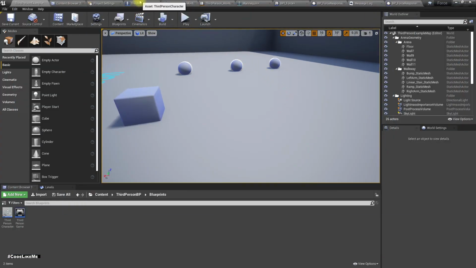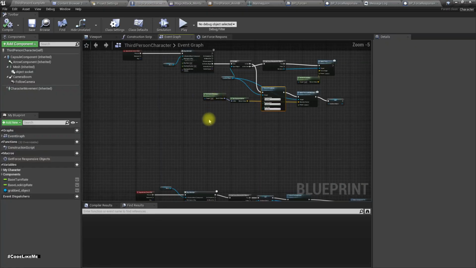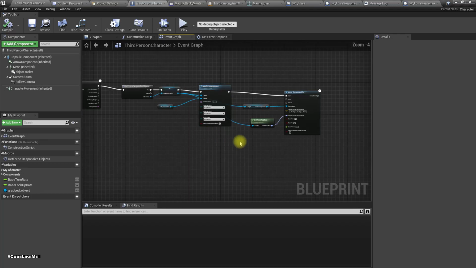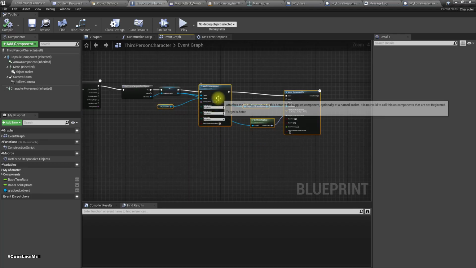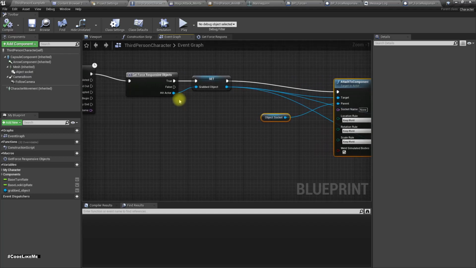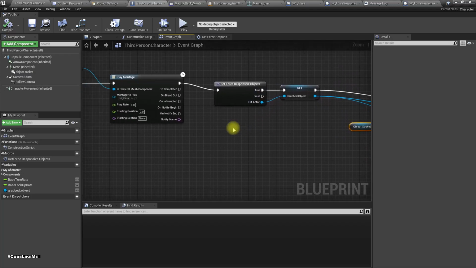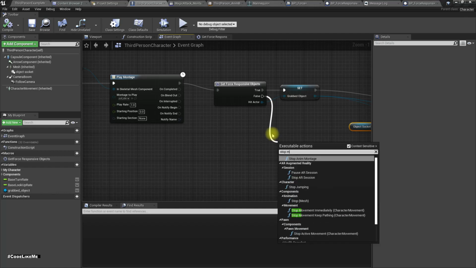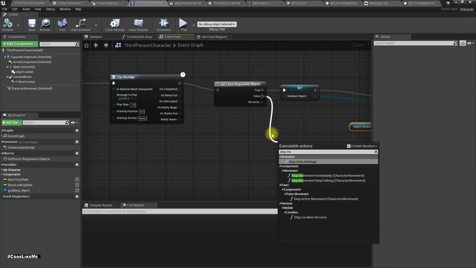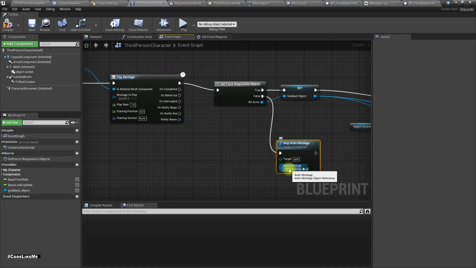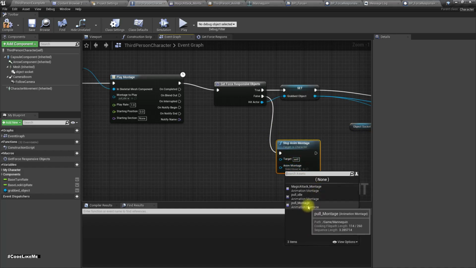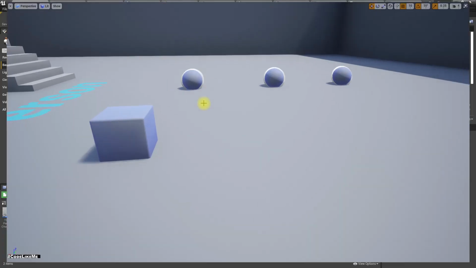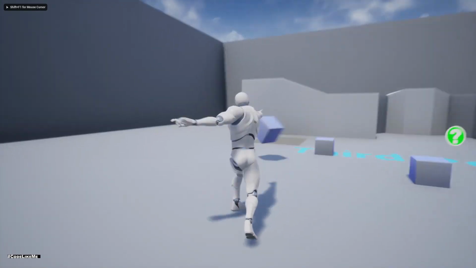What else? Okay, here we can polish this a little bit. So if this is false, then we can stop animation montage. We can stop this pull montage like this.